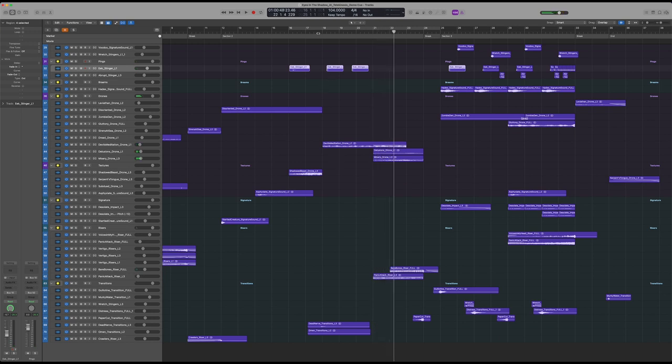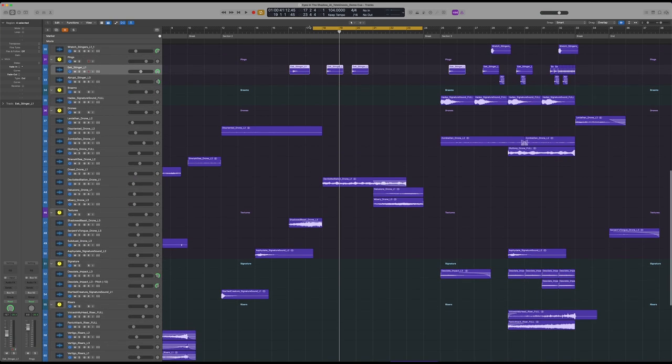Sorry, taking one step backwards to this section here. I've introduced a little creepy texture going on. Once again, with horror trailer music, I feel like it's all about those creepy sounds that just pop out at you. And this is like a weird, creepy beast growl or whatever. It's like, oh, what is that thing?